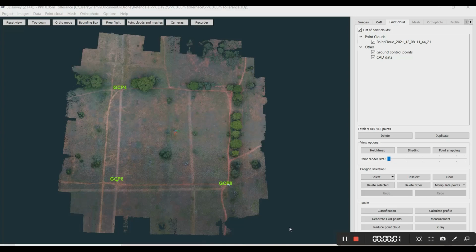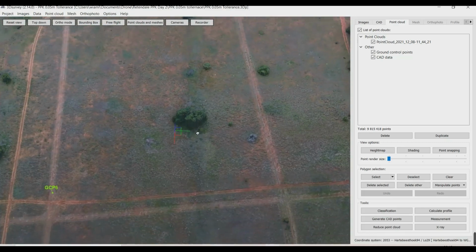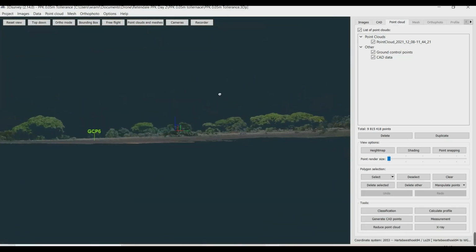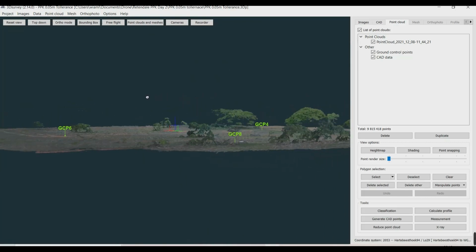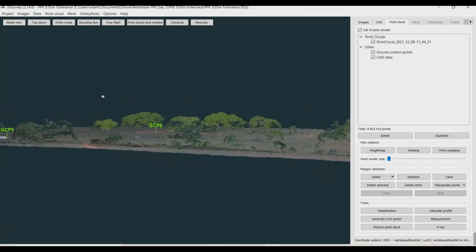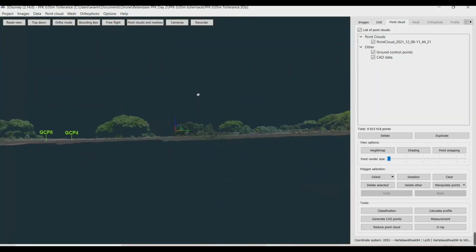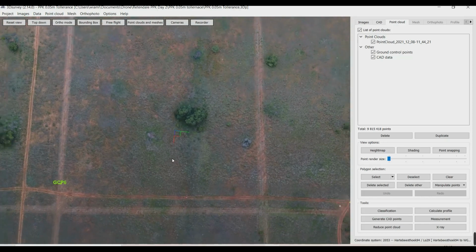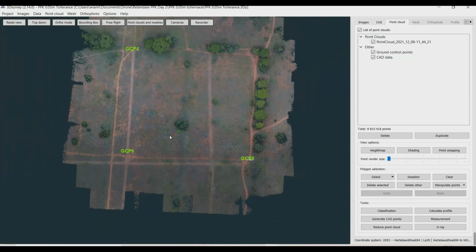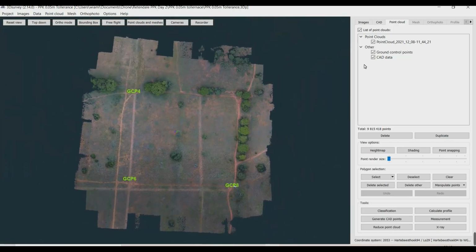Alright guys, so as you can see, the processing is actually finished, and this is how our model is looking. And we can just do a slight rotation on it just to make sure that all the photos are not responding incorrectly and that the data is not stepping. So as you can see, it's a really smooth data set, which means all our photos aligned perfectly. So with that said, we can now go ahead and do a bit of comparison.